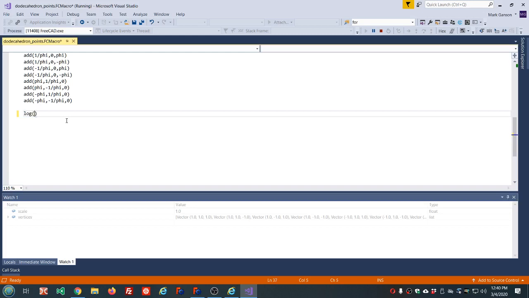So log, so this is going to call that log function, and we're going to convert this number to a string. That's what str does. And len is a built-in Python function. It gives you the length of this parameter, which is vectors. So this should print the length of the vectors into the Python console when we run this.